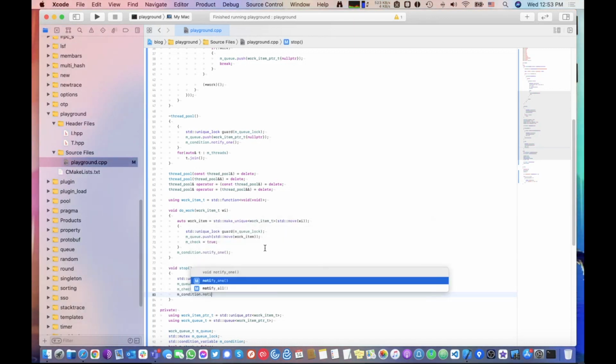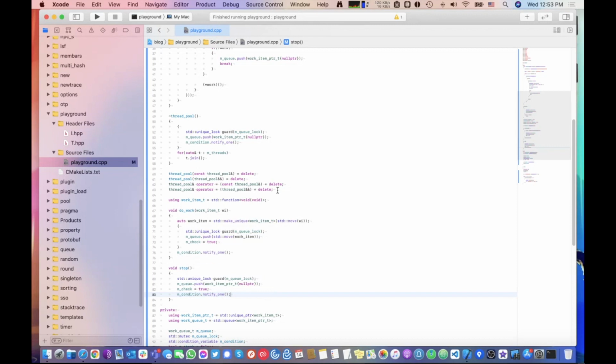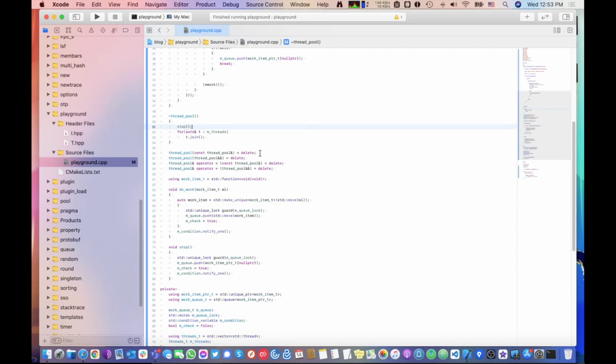Condition notify 1. Notify 1 is sufficient. I need to wake up all the threads. Okay, so we have a stop, and we can call this stop from the constructor. Okay. So we should stop the thread.